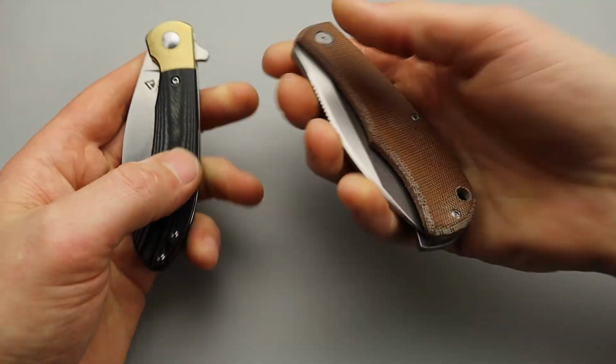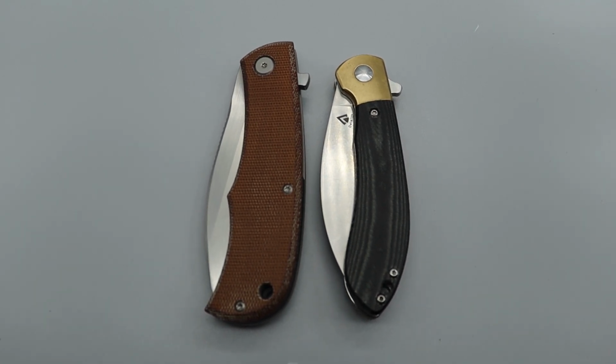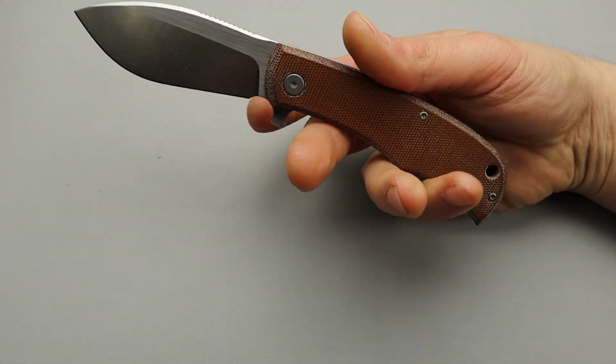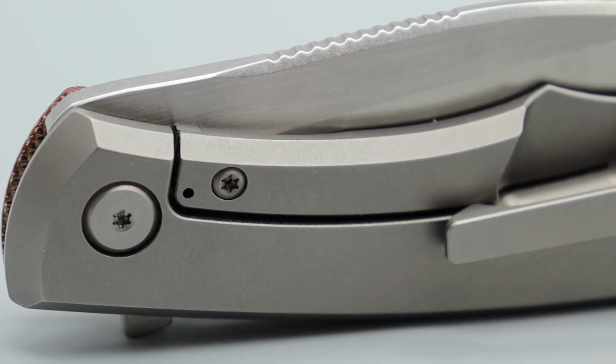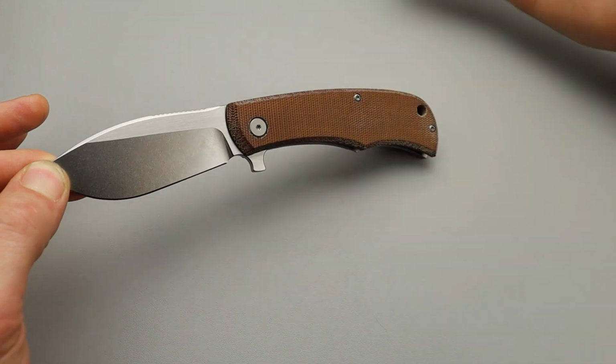No. But these two kind of feel a little similar to each other, while this one just feels like far, far more premium, right? And you can definitely feel that. It feels very, very premium. And I do like it. I like it quite a bit, to be honest. It's different. It's unique. And that is something that I like in my collection.